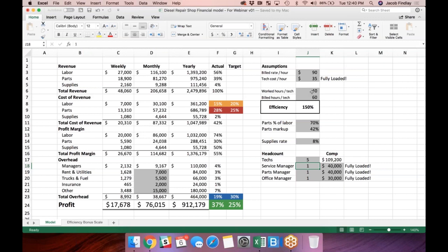Once again, why are people working at a shop if they are not a technician? They're there to increase the efficiency of the techs, and you can see the massive impact that efficiency has on profitability. No other single factor has the kind of impact as efficiency has. So if you're hiring support staff, service managers, parts managers, ops managers, to make the techs more efficient, make sure that they're doing that, and just recognize that you're going to get a huge return on that. Make sure that they're aligned with efficiency, but you're going to get an ROI.